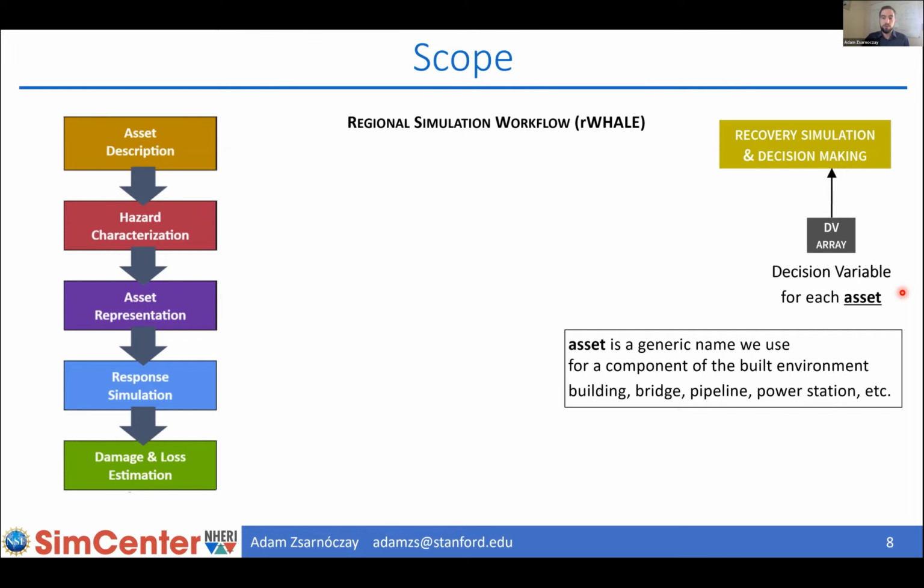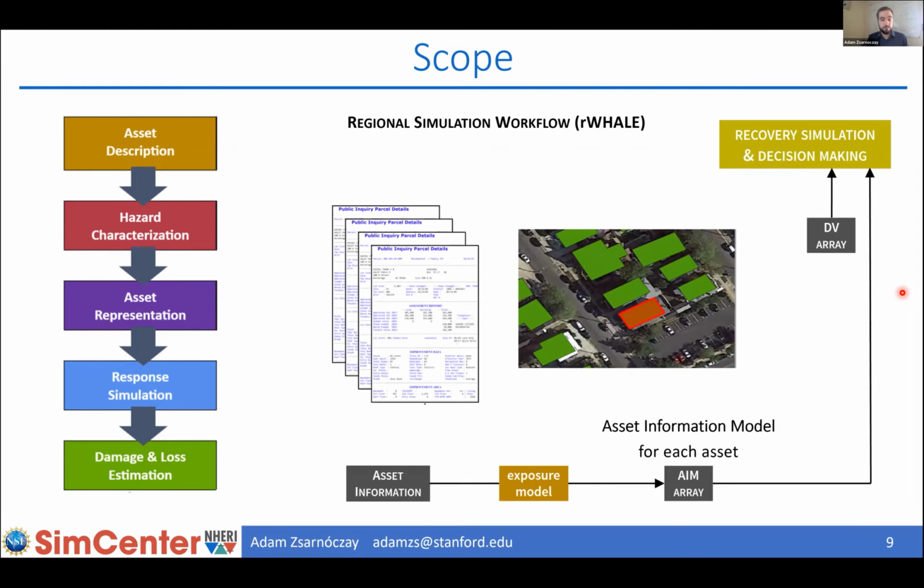We also need to know other pieces of information about these assets that are not directly caused by or consequences of the earthquake, but more like descriptive features, such as, if you are thinking about residential buildings, the number of stories they have, the type of material they are made of, or even the socioeconomic background of the inhabitants.